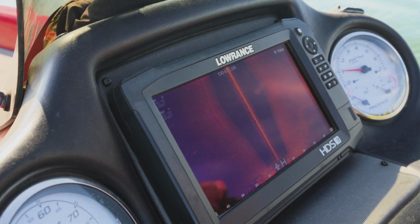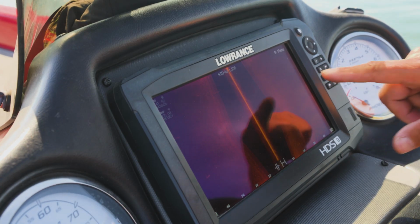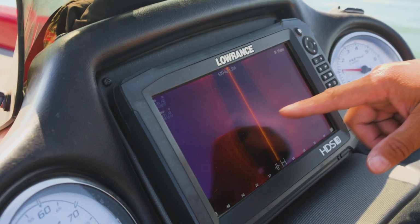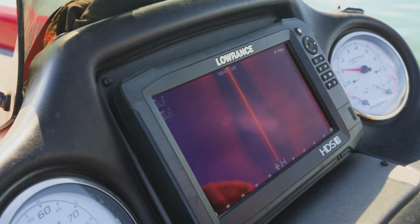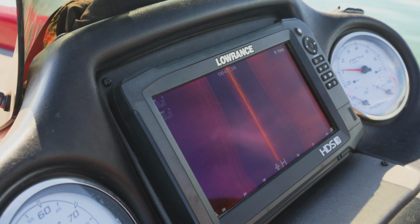So right now what we're doing is we're scanning the lake. I believe we're going about 5 to 10 miles an hour, and we're just idling, looking for bright spots on the graph. So if you see bright clouds on your graph, whether it's on the left side or the right side, that's gonna be your bait fish. So threadfin shad, you'll see bright balls or bright clouds on your side scan.